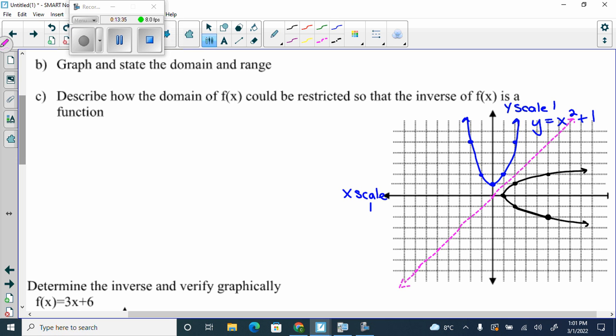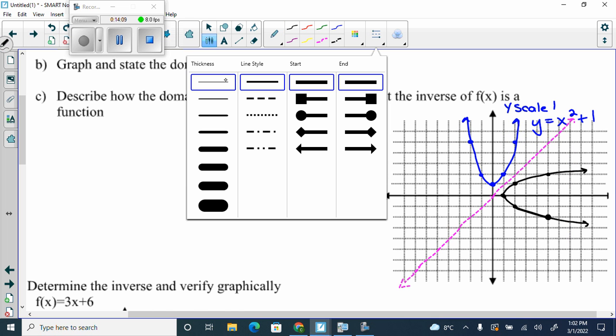Is the inverse a function? How can I check? So if I'm checking on the inverse, I draw a vertical line. Does it pass it? No. If I want to know if the inverse is a function on the original, what would I draw? I would draw a horizontal line. Does it pass it? No. So if I want to check if the inverse is a function on the original, I draw a horizontal line. If I want to find out if the inverse is a function from the inverse, I draw a vertical through it. Okay? So we're going to go down to the bottom. We're going to write that down.